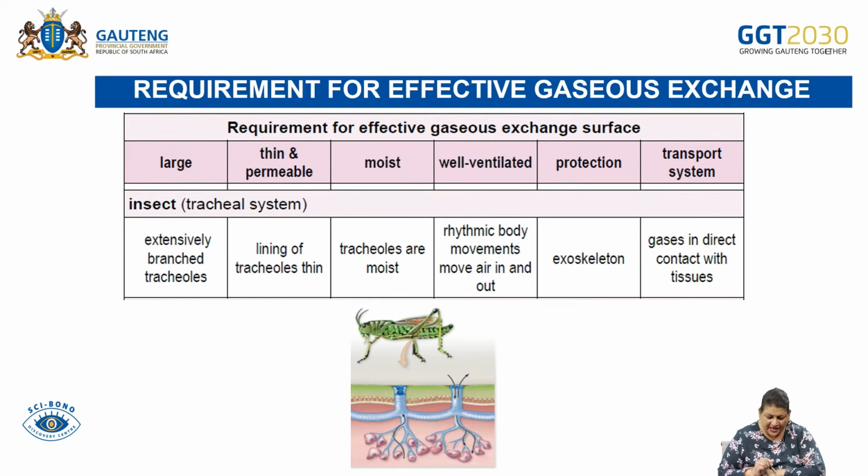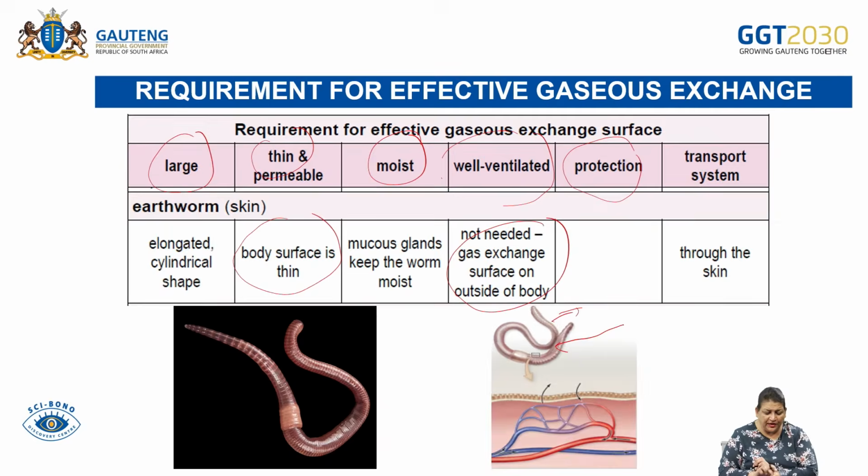Okay. Let us look at the locust. Now with the locust, you find there's a locust here. You all know locusts are grasshoppers, right? Now remember when you did the locust, it had an open blood system. If you look at the earthworm, it has a closed blood system. That means blood is confined to the blood vessels, and the blood vessels will take the oxygen and move it throughout the cells, and the CO2 will move by the blood vessels from the cells. So they have a blood system.